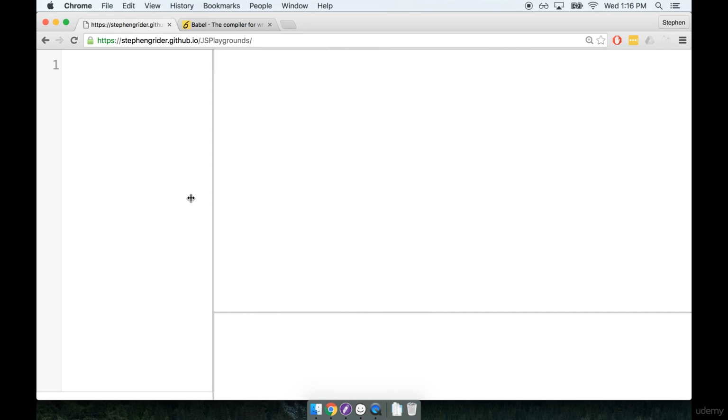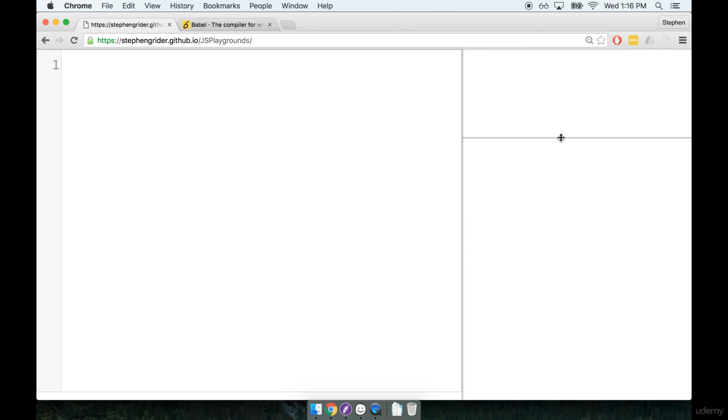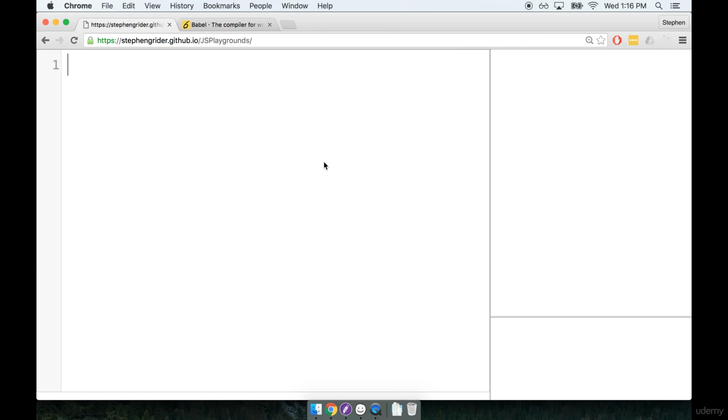We've got three main panels, the left-hand side, and then two on the right-hand side. Each panel is separated by a draggable divider, so you can drag it all over the place if you want to, like so. The purpose of this is to be able to write some code. Say var number = 10, and then by just referencing a variable on the left-hand side, it will automatically print the result on the right-hand side over here.